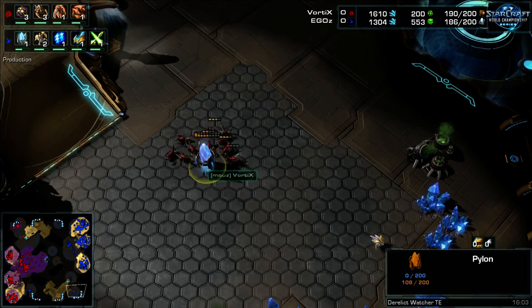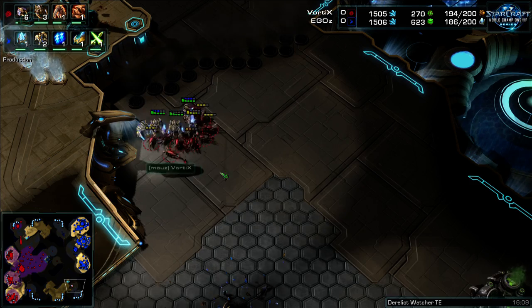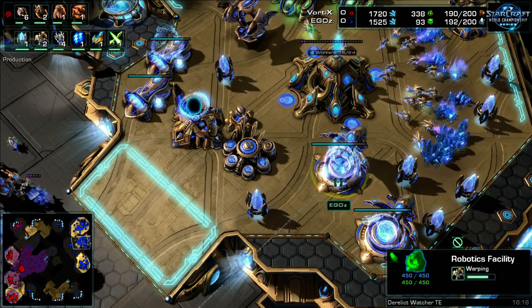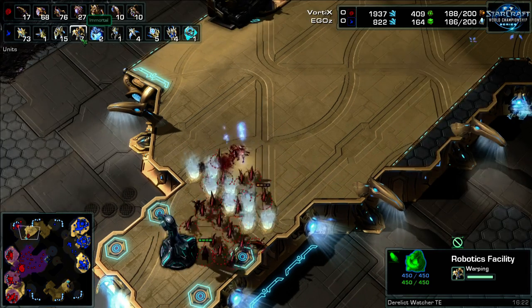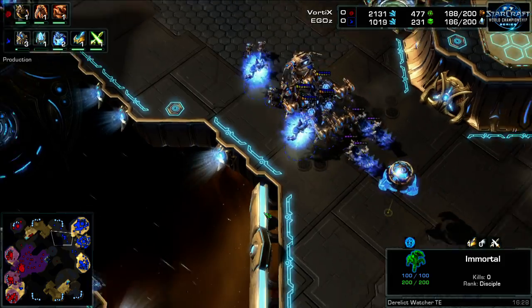It's a very hard map to take a 4th base, certainly when you play against Ultra Ling. Didn't get the probe, though, so that's a small win for Oz, in fact. Second Robo is warped in as well, so we have 2 Immortals in production at the same time. 7 Immortals already, that's so many. Oh, I would love a Great Spire, man.